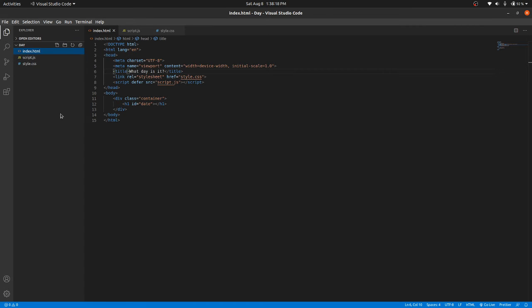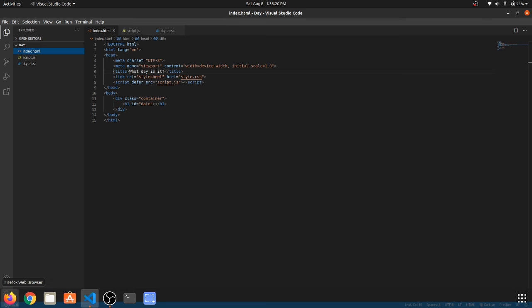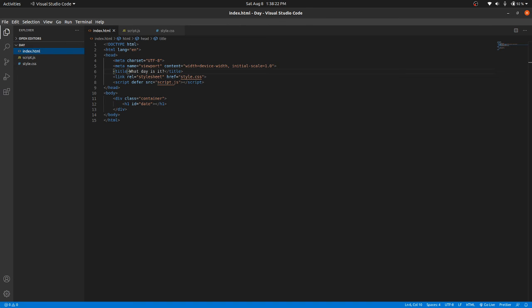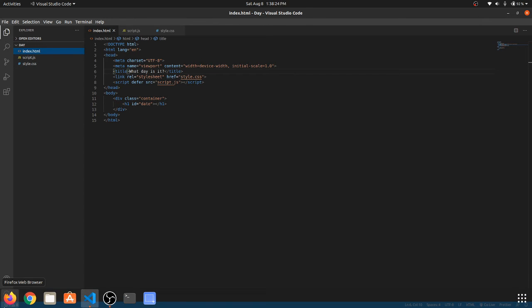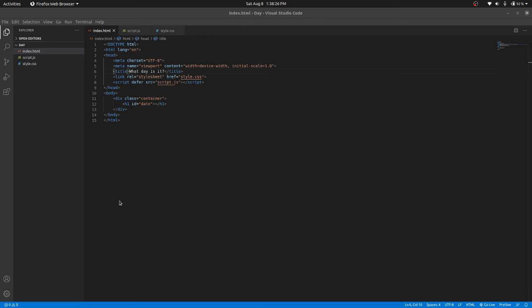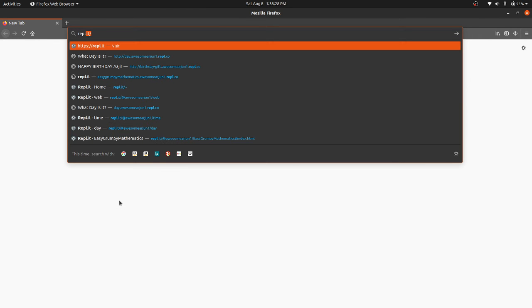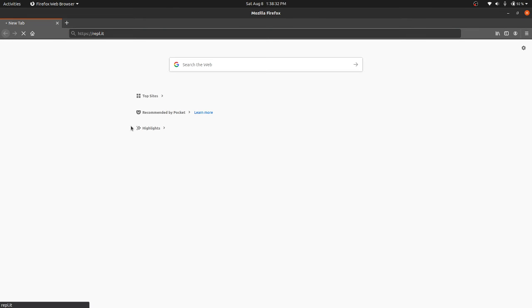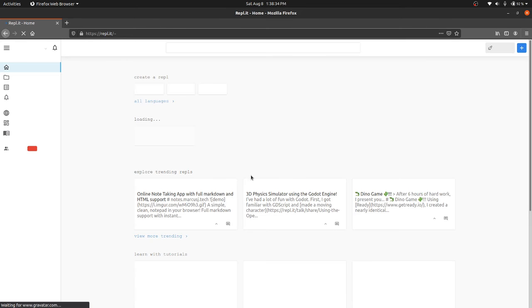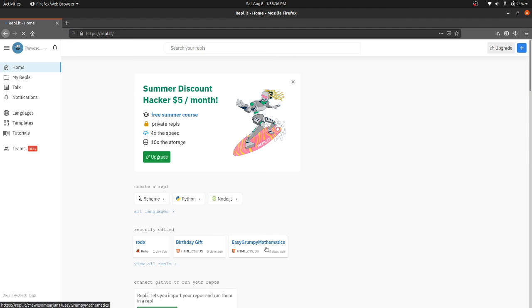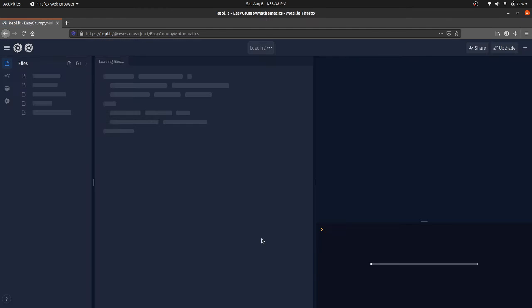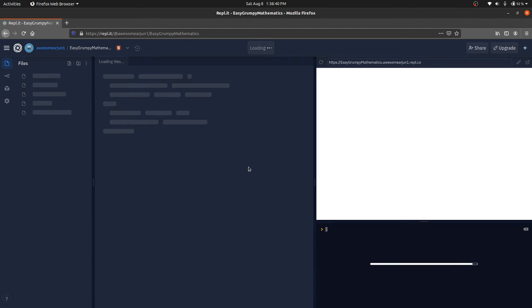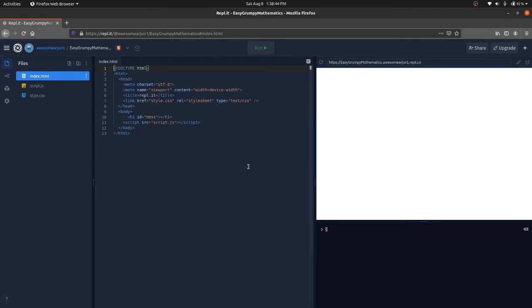They're just like bleh. So if I go on another text editor, which I used to use, which is called Replit, and then I go in this random project, it'll just take a while for this to load.